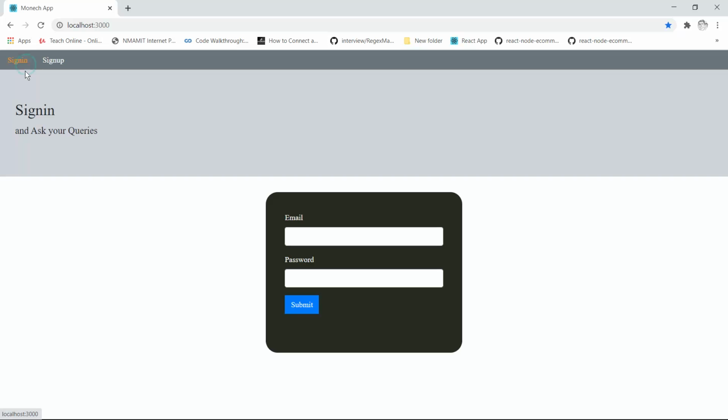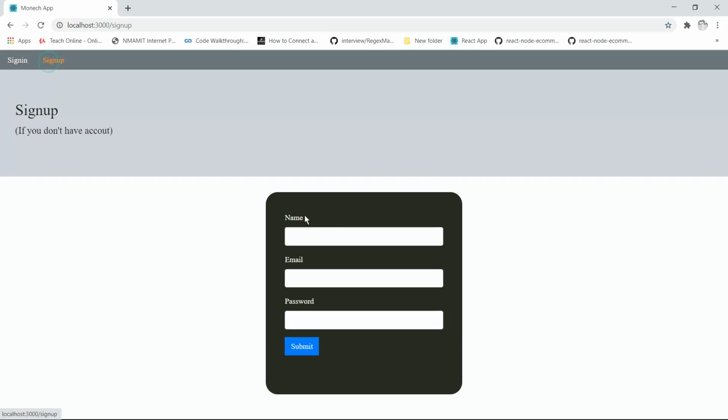And in sign-in, once the user gets signed in, the JWT is stored in local storage, which indicates that the user is authenticated. So once he is authenticated, he can access the login details. Like in our project, we are adding the questions, so that can be answered by the admin or the backend. In the backend, you can write those answers directly. Okay, let me give one demo.